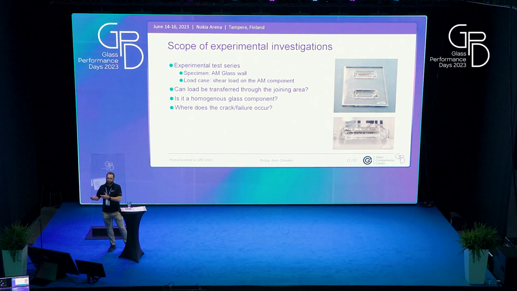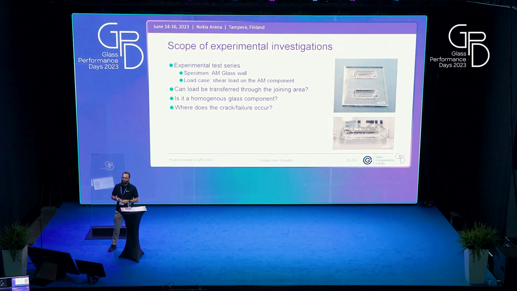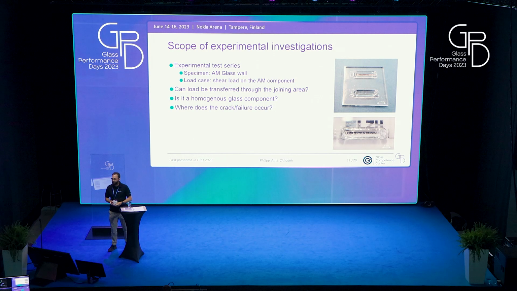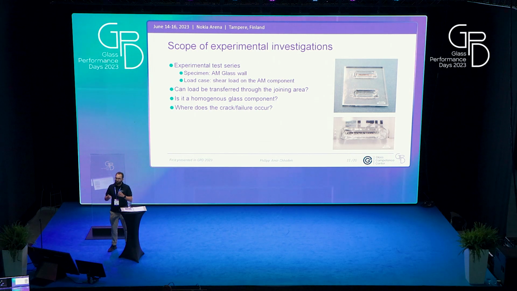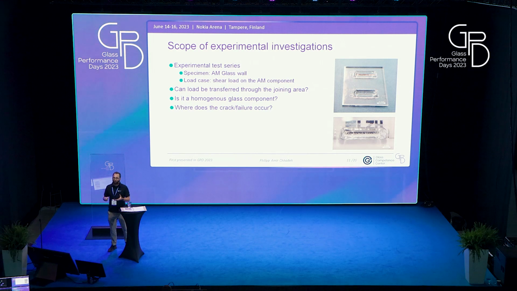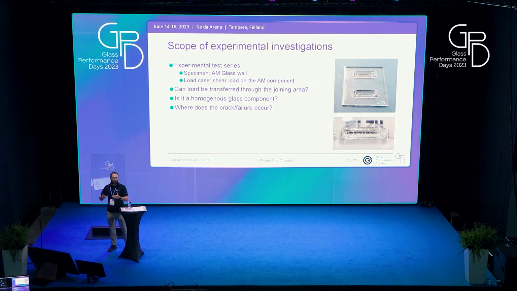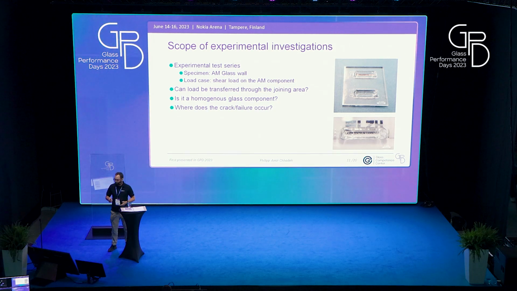We want to test on those AM glass walls. We want to introduce the shear loading here. And the question we would like to answer with these tests is, can load actually be transferred through this additive manufactured bond to this component? Is it a homogeneous glass component? And how do the crack and failure pattern behave?